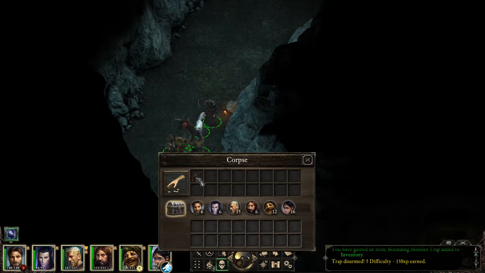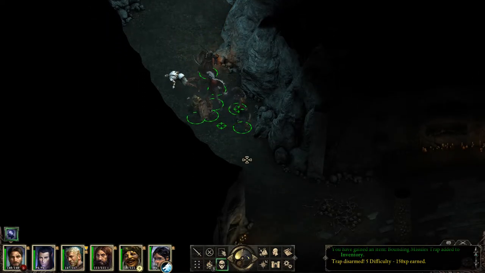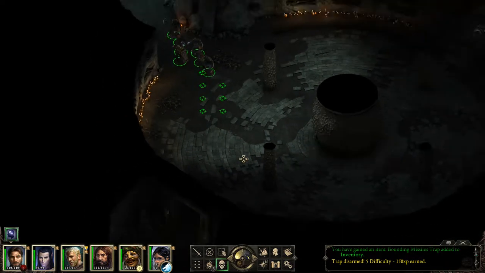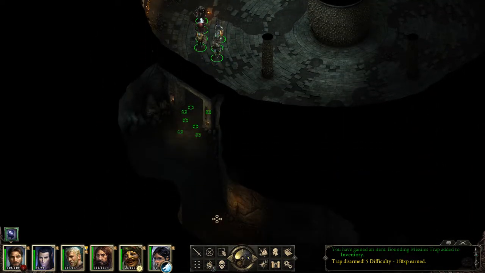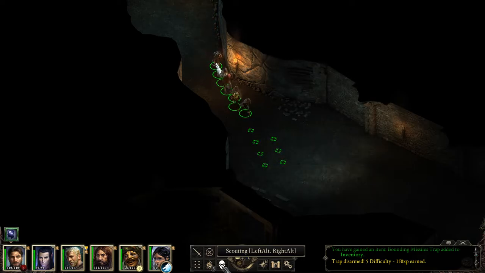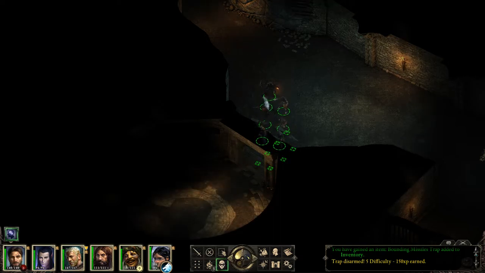Okay, let's go ahead and get this corpse with a pistol. Ever so slightly. Sneakily. Row, row, row your boat. Okay. Let's go down here and sneak. Now, as we do not want to come across any enemies unprepared.